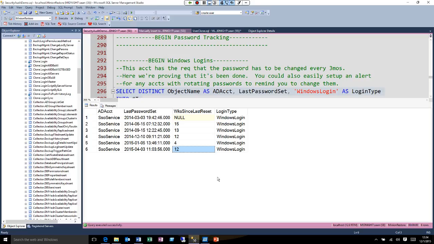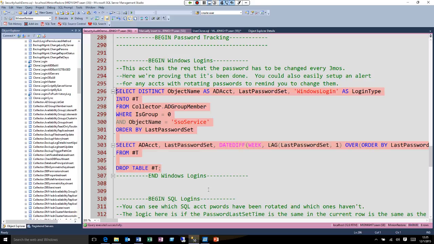Not only that, but I could run this query and I could see when a password change is pending and send out alerts to the people who need to know to say, hey, this password needs to be changed in a week. This password needs to be changed in 2 weeks, right? You can even have it automatically create a help desk ticket if you wanted to, because this is just a result set. Once you write the query and you see it, then you can take that result set and send an email to your help desk system and write the appropriate people tickets, say change the password in a week, something like that. Very cool stuff. And all this stuff gets automated.